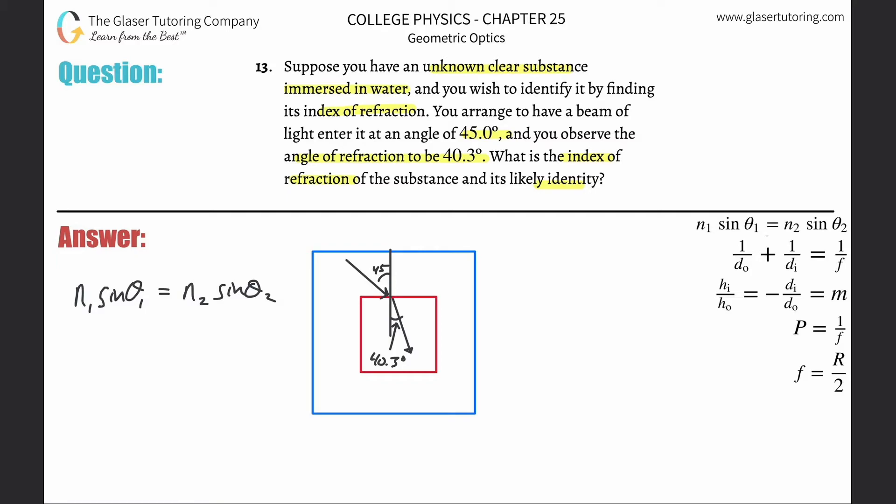The red is two in this case and the blue is one, so we're dealing with water. The index of refraction here of water is 1.333—you can look that up on the table—times the sine of that angle of incidence, which is 45°.